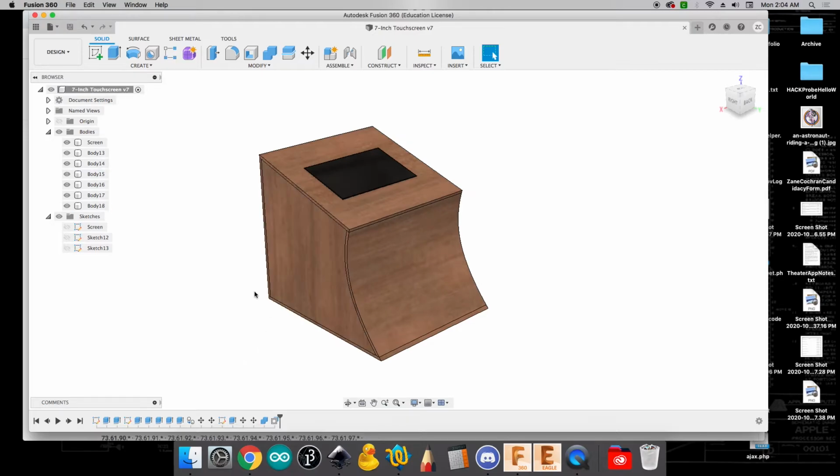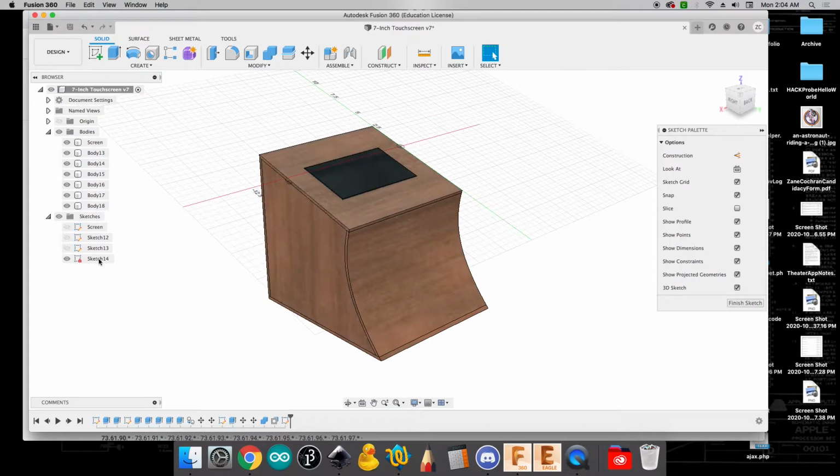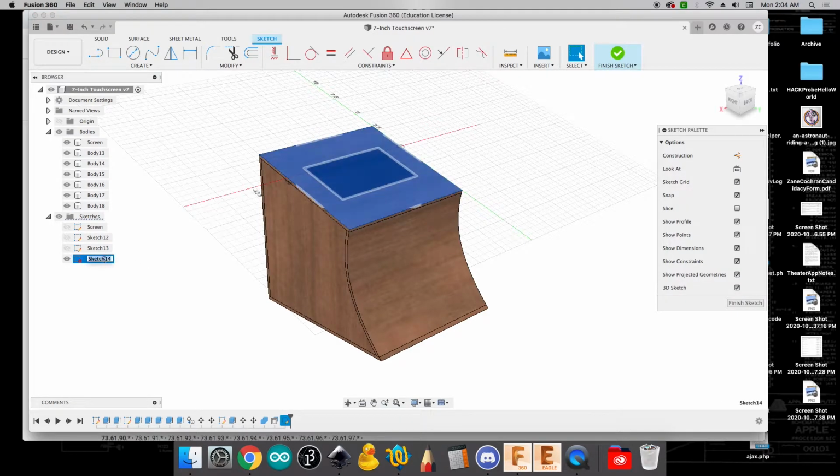Okay. While we do that, let's go back here, and we're going to wait for that to render. We need to get this into a form that can be laser cut now. So in order to do that, we're going to take this one panel at a time and create a DXF file that we can send over to the laser cutter. The way that we can do that is by right-clicking a face. We'll start with the top face here. And I'm going to do Create Sketch. And that's going to create a new sketch down here that I'm going to click on and rename Top.